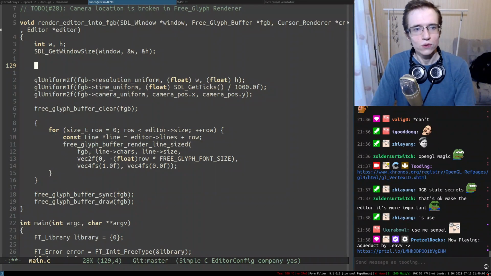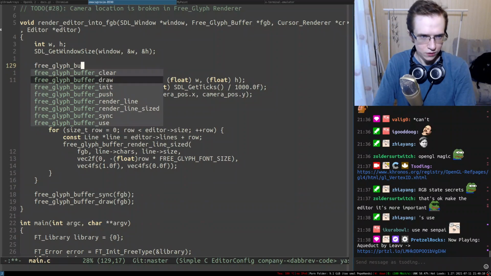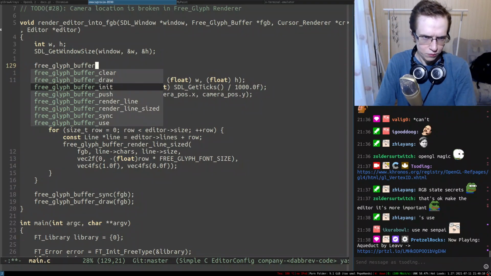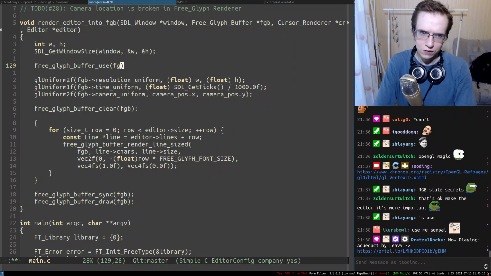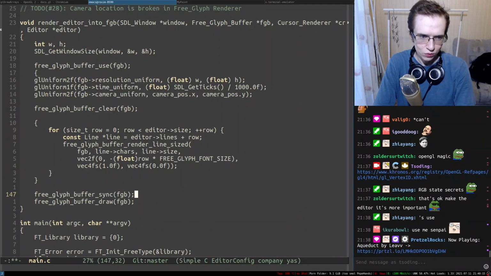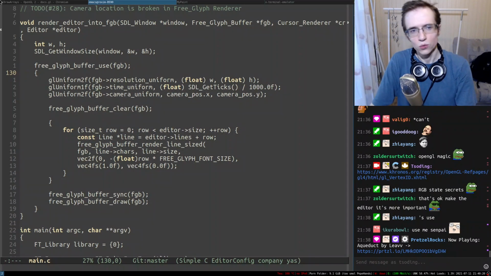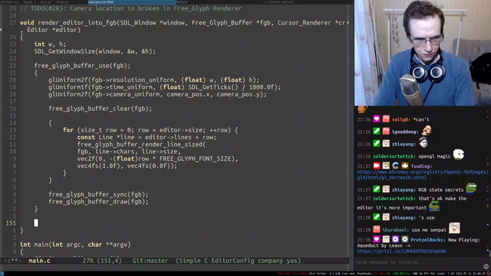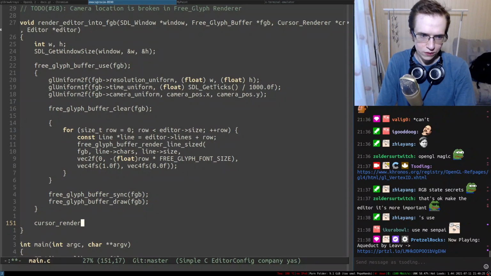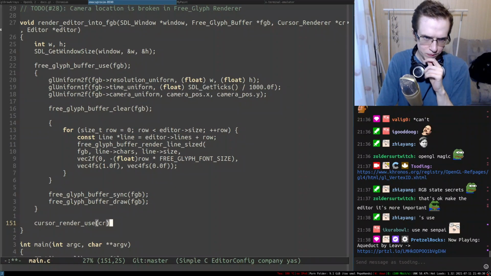But in here we can do something like free glyph buffer use, FGB. So we're using this thing, and everything in here is related to using that specific renderer. There we go. So we use it and we don't lose it. Okay, so then cursor renderer use, right? We do use CR.